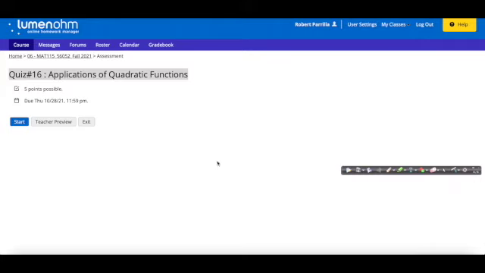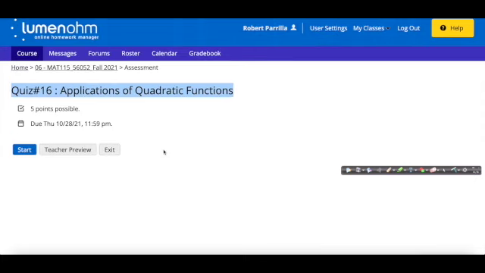Okay, I'm back with quiz 16, applications of quadratic functions. This is version 2.0. It's October 18th, 2021, roughly about a year since I did the original one of these. And again, the biggest difference, just like with the homework counterpart, is that I've decided to go with these not using the TI-83 calculator, instead using the Desmos platform, which is a lot more flexible, a lot more manageable, easy to use, just superior in every respect. So let's go for it.